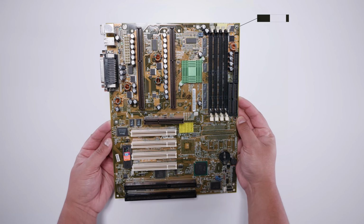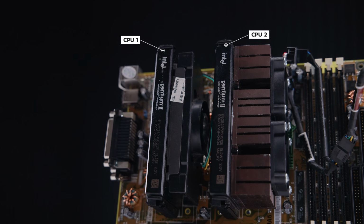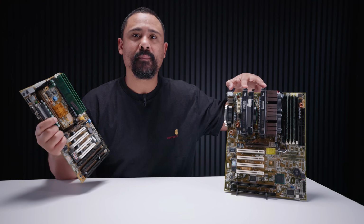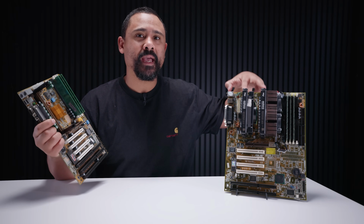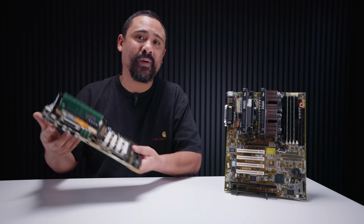This is the ASUS P2BD. It's a dual slot 1 motherboard. This, my friends, is a motherboard that dreams were made of, and it's got a very interesting story with how I acquired it. I gotta give a massive shout out to Marco over in Taiwan.